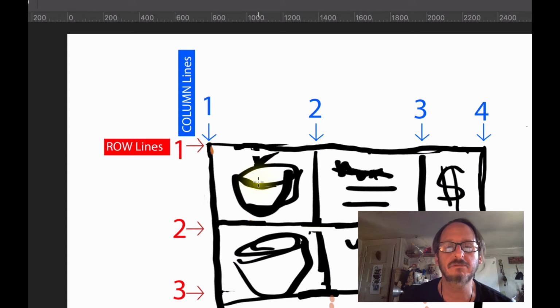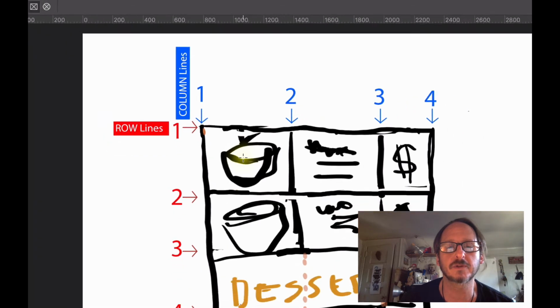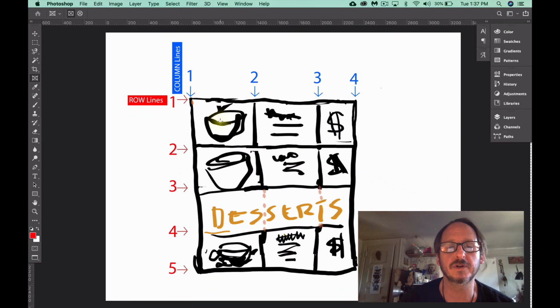And I can take it as far as I want. Remember, I've got 960 pixels to work with. So if I was going to do half, that would be 480. That might be too much. I think I'm going to go with a 400 width and a 300 height, a slightly horizontal image. And let's see if you like the way that it looks. 400 pixels wide by 300 pixels tall.